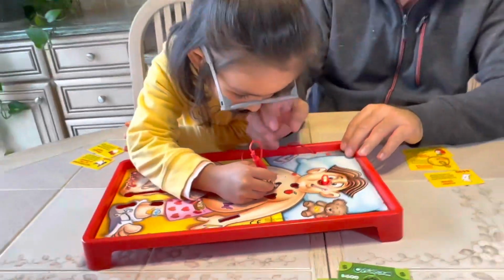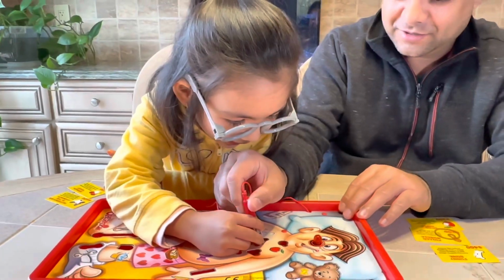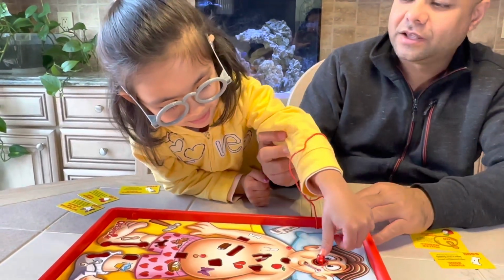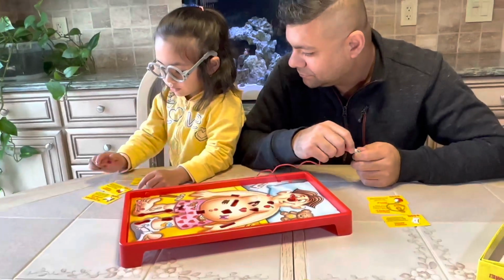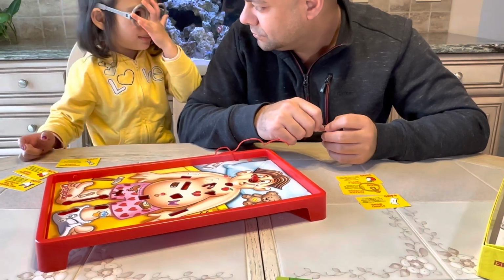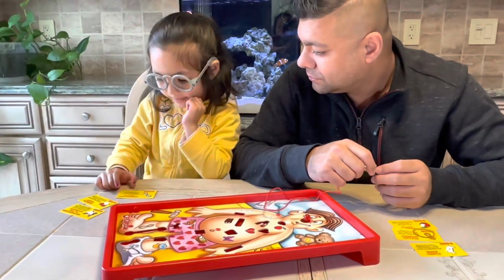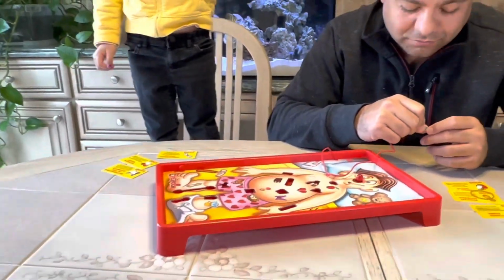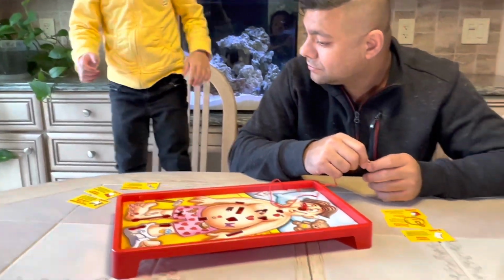That's it, Arya. Okay, let's count. Count the money. Let's see who won. Four, five, six, seven. Yeah, seven plus seven is $1,400. Wow. Arya took out three ailments. Which ailments did you take out, Arya?